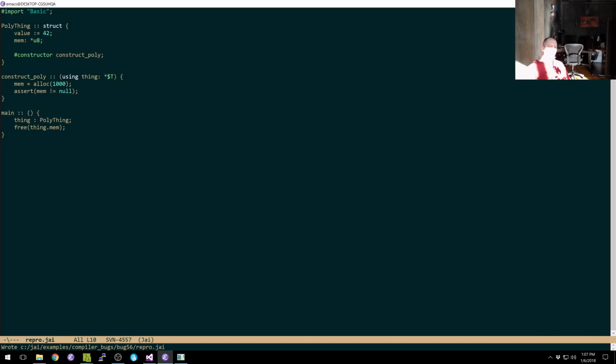And that thing there is saying, hey, if this type is not inferred, then yield on it. And it can't be inferred because we're doing the constructor for this own type.